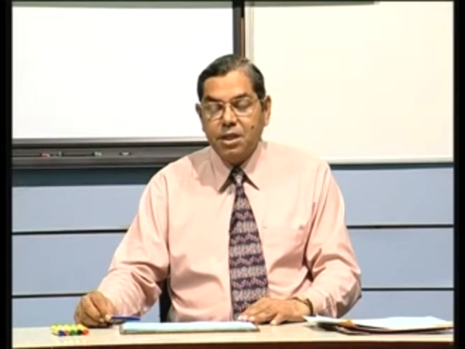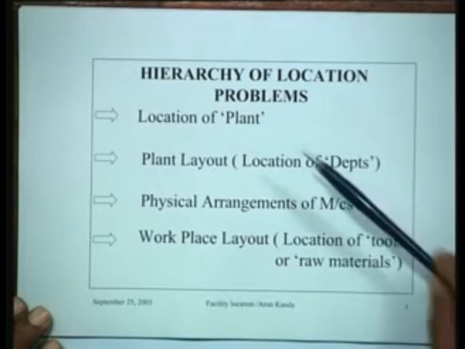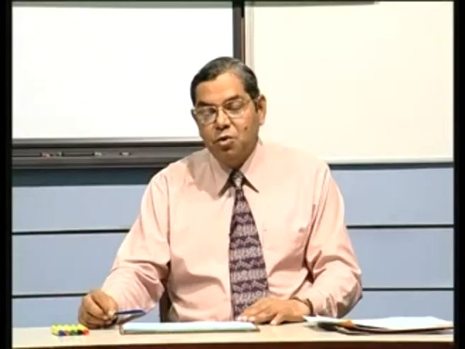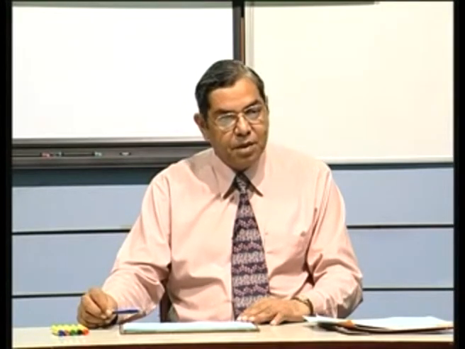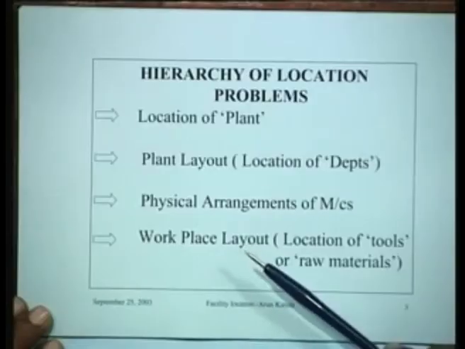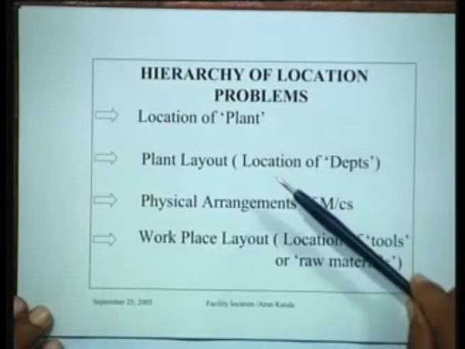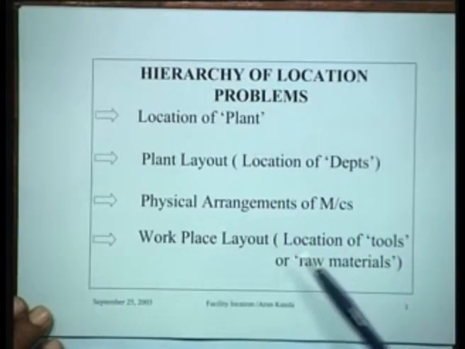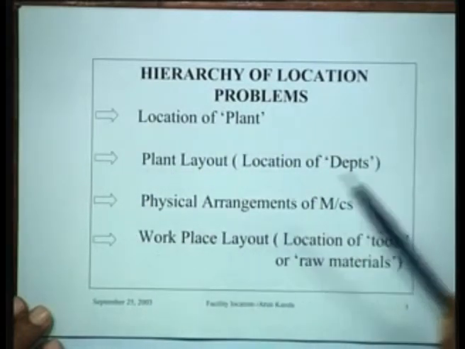So recognizing this fact, this problem of plant location, which is of strategic importance, the term used these days is facility location rather than plant location. If you took a course on production management, say 10 years ago, you would study things like plant location and layout. But courses nowadays often go by the term facility location rather than plant location. The reason for this is that the same kinds of mathematical models and tools can be utilized to handle the variety of facilities. So you are talking about a generalized body of knowledge which deals with the location of facilities in general.